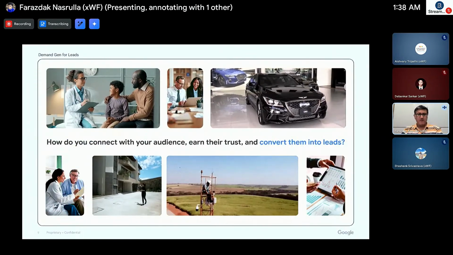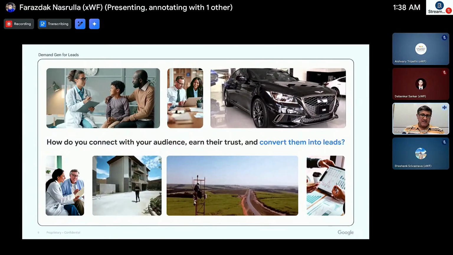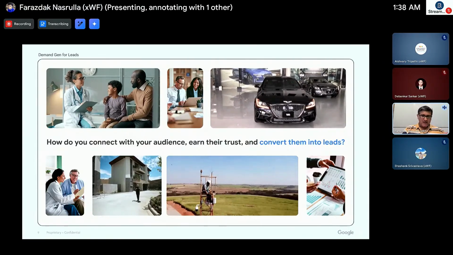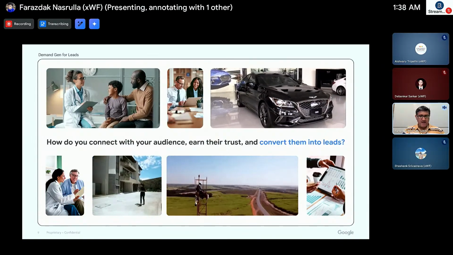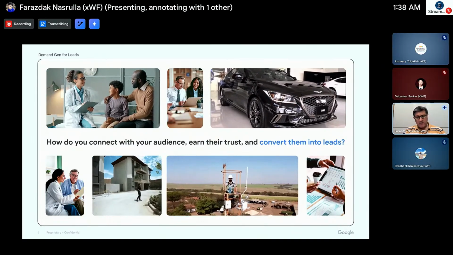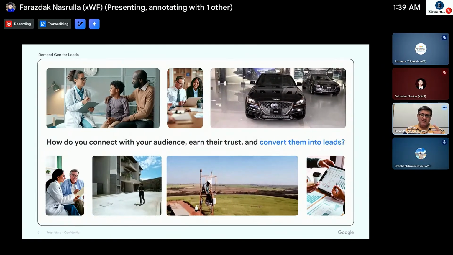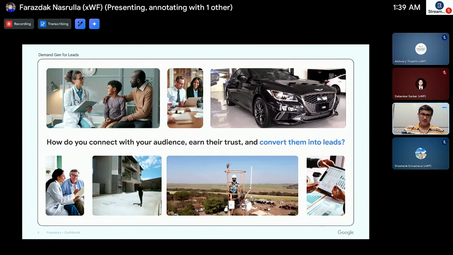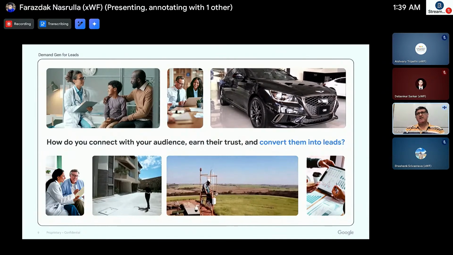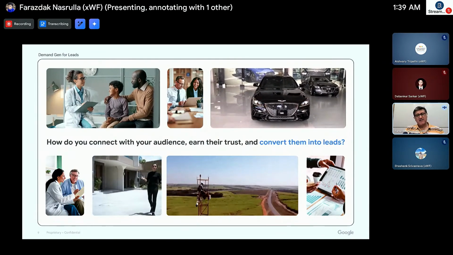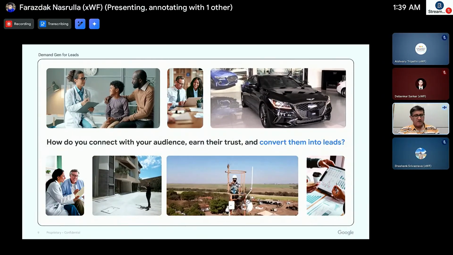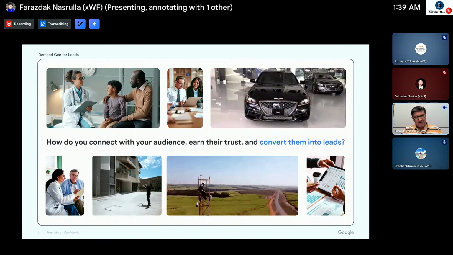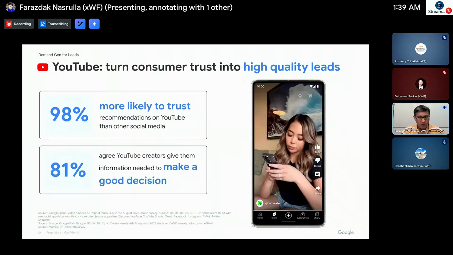Now, how do you connect with your audience and grow your business? In this example, you see a person in the hospital, another person at the showroom, a person standing outside a nice, lovely building, and someone in the office. How do you convert them into leads? That's the number one question for all advertisers. The only way you can convert them into leads is by being present where your customer is present. If I'm selling slippers, for example, Birkenstock kind of sandals, at a place where no customer comes, or where all the customers do not wear slippers, you wouldn't want to do that.